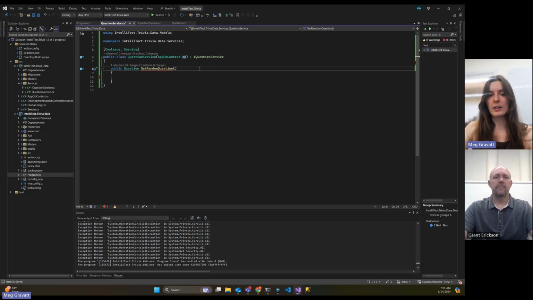Something interesting to note here too is that Coalesce will actually auto pass some things into your method. You sometimes have to put the inject property on it if it's a dependency injected thing. There are two things you don't have to do that for. You don't have to do that for your claims principal, and you don't have to do that for your app DB context. So I could, like Grant's saying, just do this. But if you wanted to pass the user in as well, you get a bunch of user information.